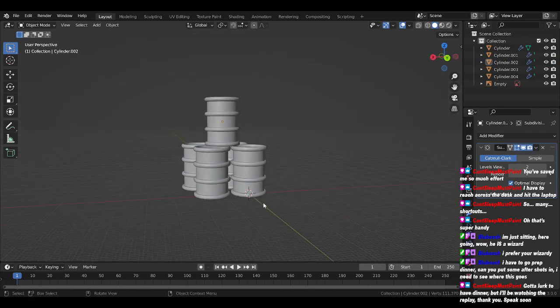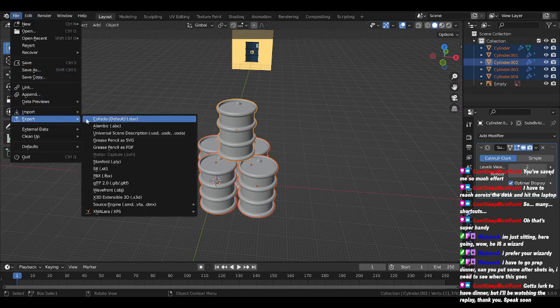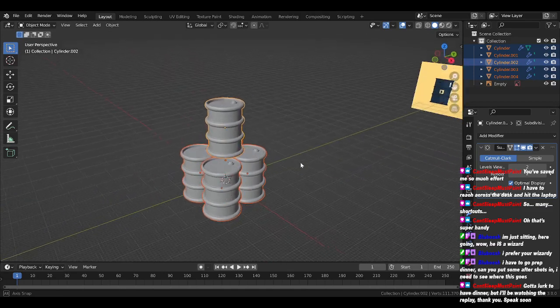There you go. And then at this point you could select them all, and again, if you wanted to STL them all together, you would still ideally want to go selection only, because then you won't get any oddities from the reference image. If you've left the camera, you won't get anything odd there.